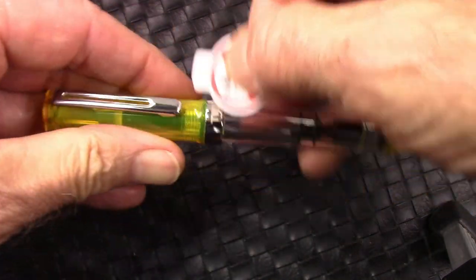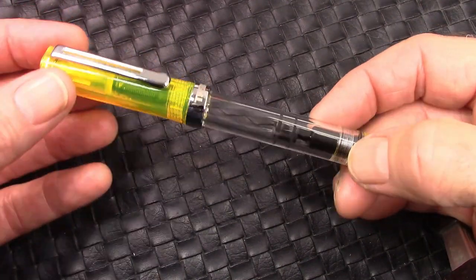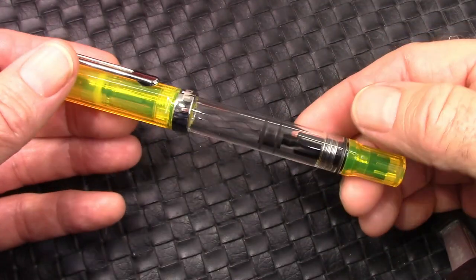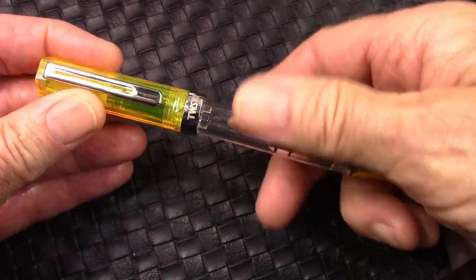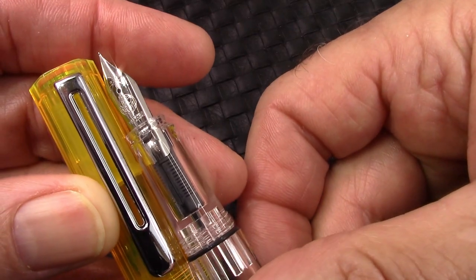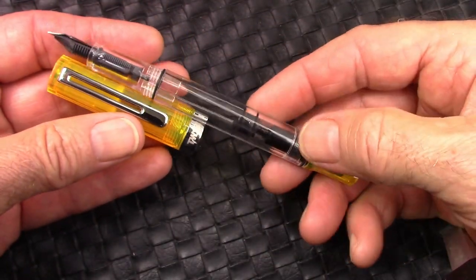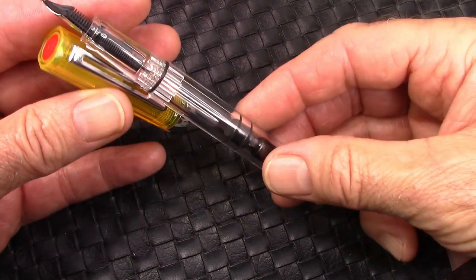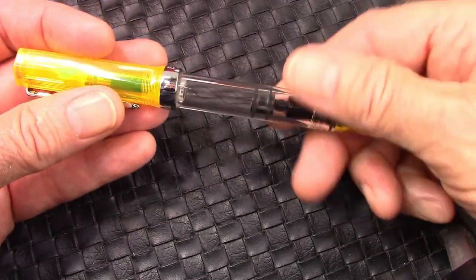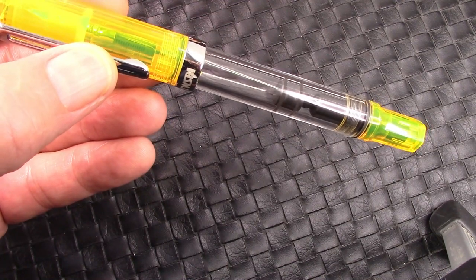I like the fact that it tells you not to put any alcohol on the pen because that certainly would not help the finish. This is just a nice pen. I have an Eco that I've had for many, many years inked up as a medium nib, and it's one of the few pens that writes first time every time — I like it. I'm very happy to add this to my collection. The cap comes off with a small amount of turns. We'll see that classic TWSBI nib — it is an EF for extra fine, standard plastic feed. This is a well-made pen, and I think the yellow just really sets it off. Nice color, nice transparency. You can see that liner in the cap, which seals up against the section and keeps the nib from drying out. I can verify that it works very well.